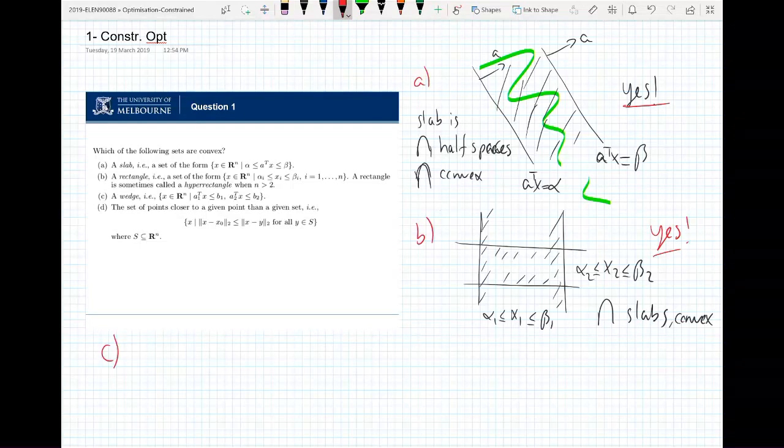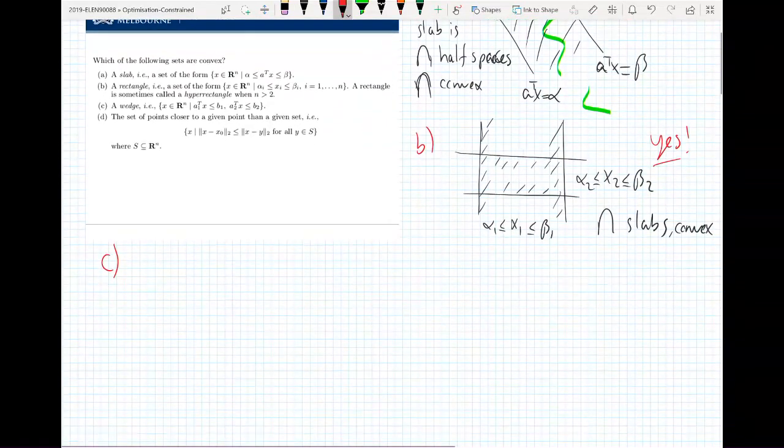Now, there is another shape. I'm not giving you these for you to memorize these shapes, right? You will also have notes for the exams and so on, and this is all in Boyd's book and somewhere else. I just want you to get used to this stuff a little bit.